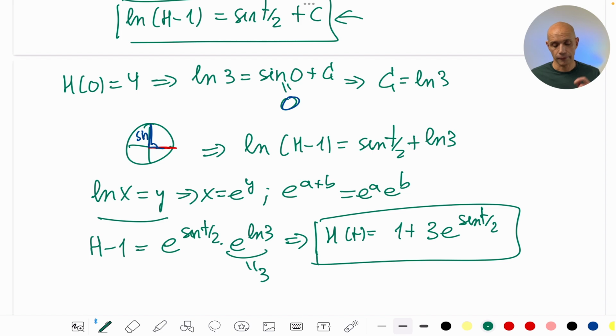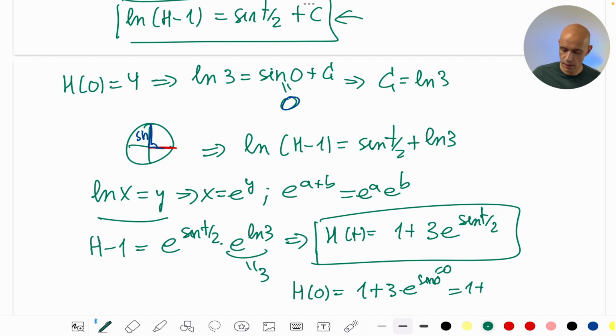Now we're done, but of course it's nice to check whether we were right or not, especially if you have some time. So how do you check that? Well, the first thing to check is that the initial condition is indeed good. So if we didn't get anything wrong, it's going to be like this and this. And this is 0, as we know, so this is 1 plus 3 times 1. Be careful, this is 1, okay? So this is 4. It checks out.